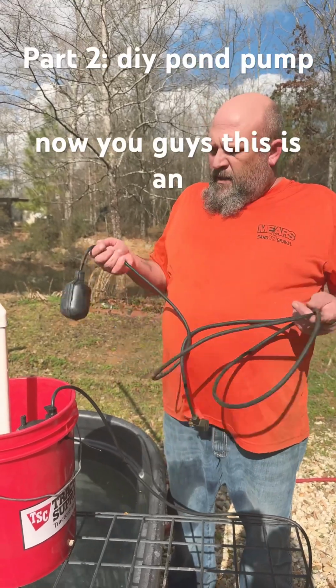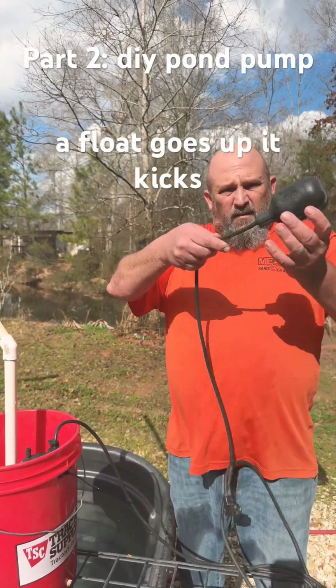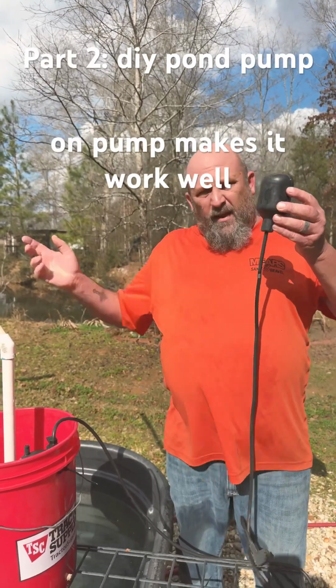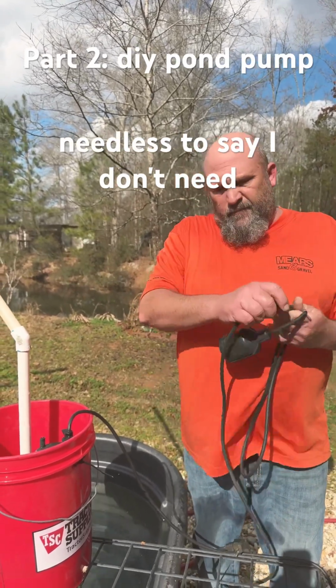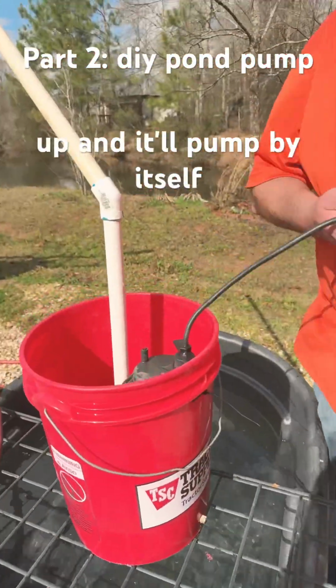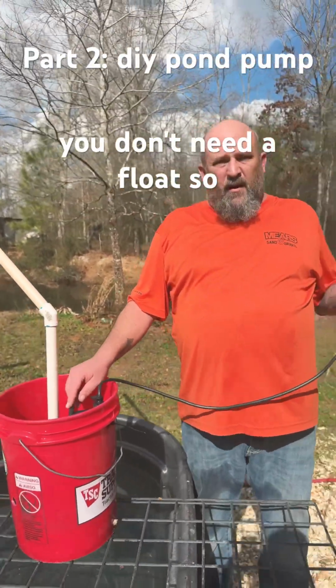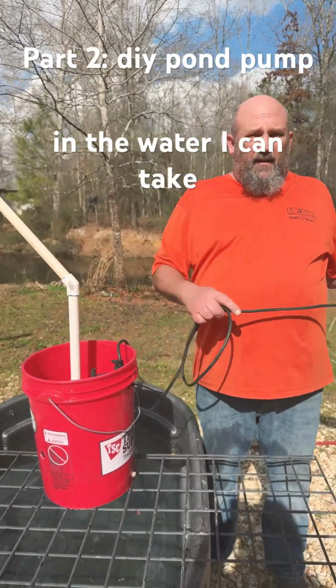All right, you guys. This is an old sewage pump. This is called a float. It goes up, it kicks on, and the pump makes it work. Well, needless to say, I don't need this one. I can plug it straight up and it'll pump by itself. You don't need a float. So that's one less cord sticking out in the water.